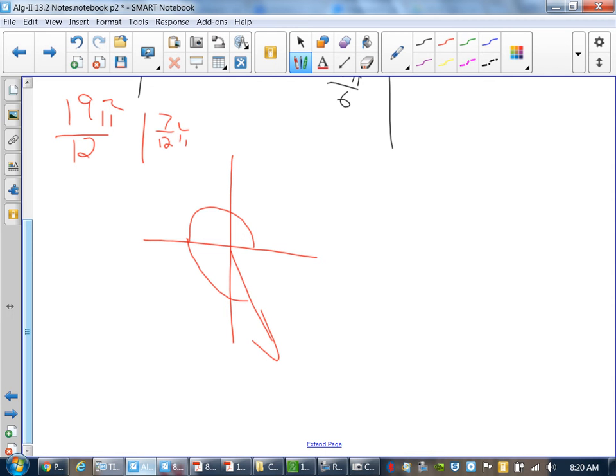I've passed 6 over 12. I came over another 1/12. Are we okay with that? Which means how much further would it have to be to get to here? If I came over 1/12, it has to go 11. Wait. Yes, because that was another half. So this would be another 5/12 up. You're not going to see 12ths very often, just so you know. But we came down. Here was 6/12 plus 1/12, which means there's another 5/12 to get back up to make the full time around. Okay.